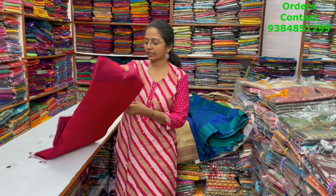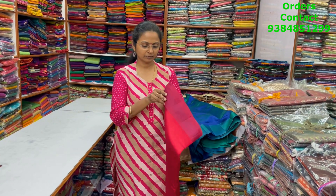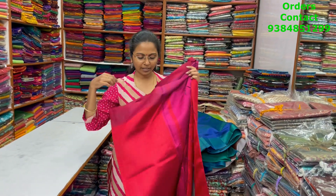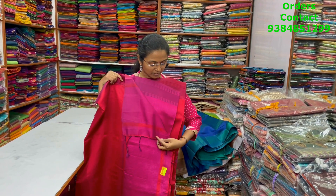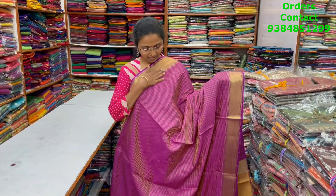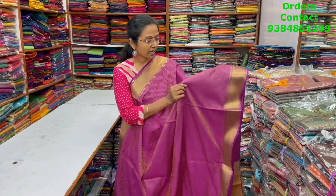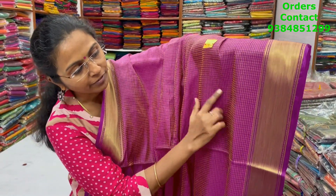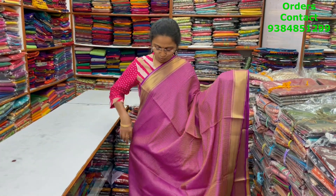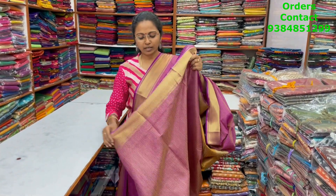A lovely magenta shade — nice semi rosak saree. The blouse for this saree is in contrasting pink. The price of this saree is 1030. You can see the classy small chikankari-style pattern design in the body — a small deep pattern of thread weaving with nice zari borders on both sides and a tissue border. The pallu of the saree is this and the blouse is a running blouse.